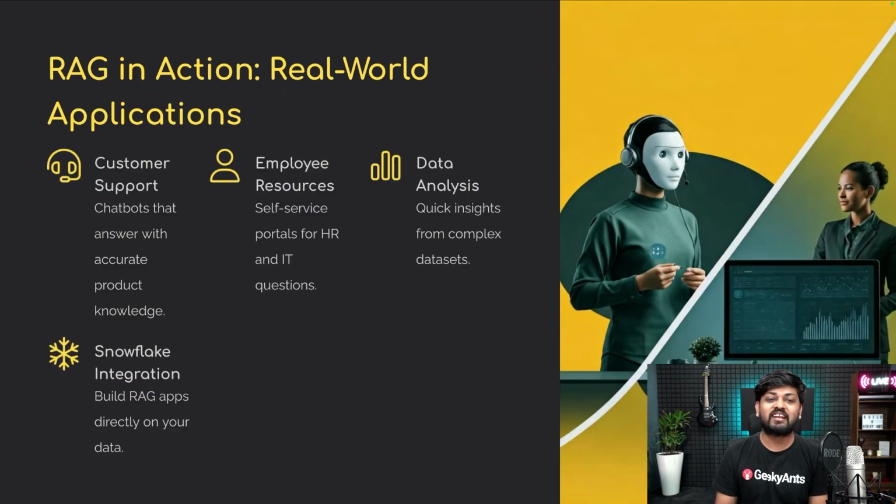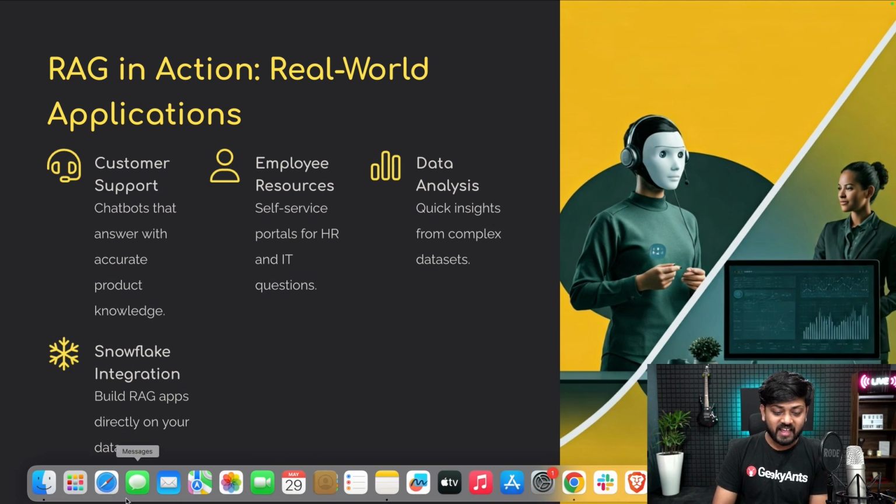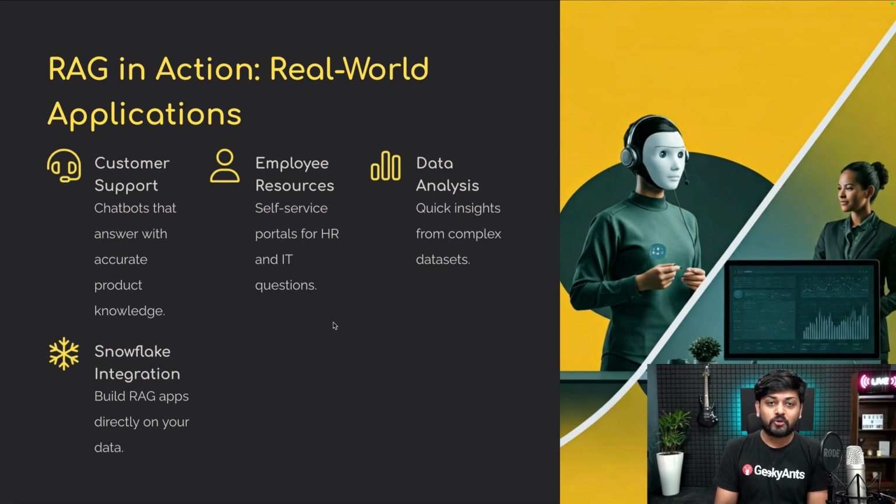So what are the real world applications of RAG? To be honest, for the last six months it has been the most trending topic. Some simple examples are customer support, employee resources like HR policies, and data analysis. We can make a chatbot in any domain particular to that data. And here is the exciting part: we can do all of this under a single roof, that is Snowflake.